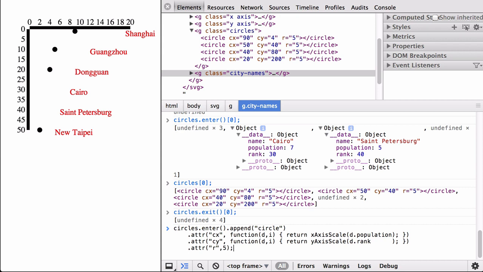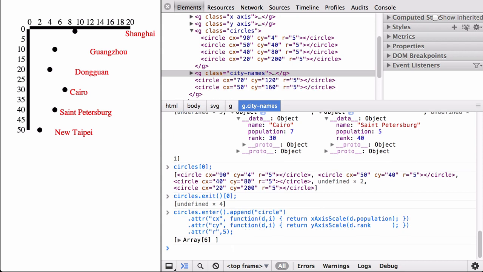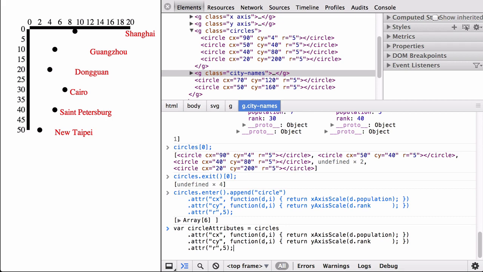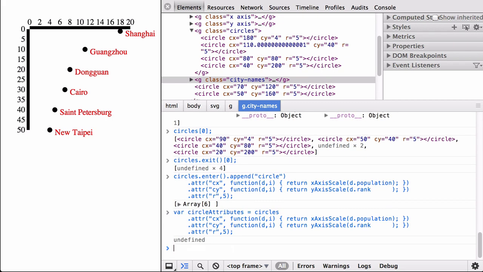Let's add in the elements from the enter selection. We choose the enter selection, append an SVG circle for each element in the enter selection, and define the attributes of each circle. Note that the circles for Cairo and St. Petersburg showed up. Lastly, let's update the attributes for all the circles. And there we go. Now all of our circles have updated their data and are located where they should be. Each circle had its data updated correctly because we used the key function.